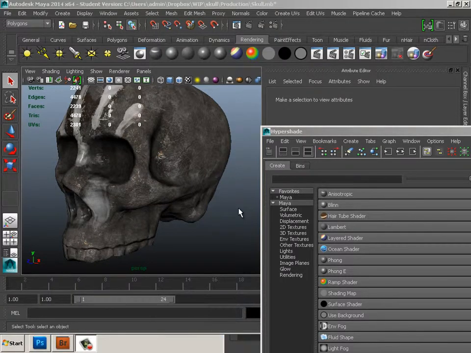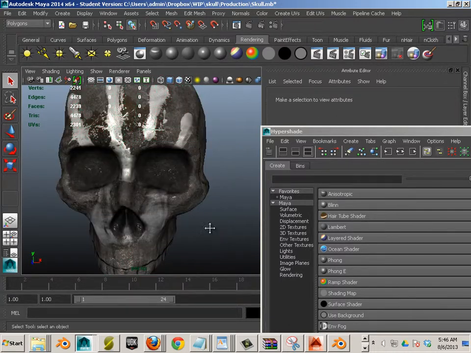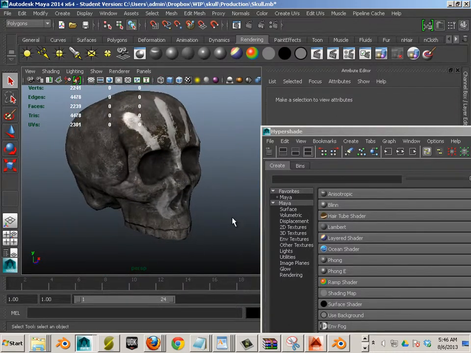Alright, assignment time. So for your assignment, we need to look at taking your studies from Unit 2 and 3, doing the complete process of retopologizing them, adding UVs to them, and at least producing a normal map for them, putting them in Maya, and making them into a project. Okay? So, in the outcome, this is what I would have.